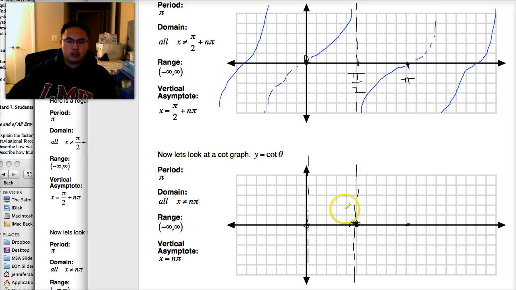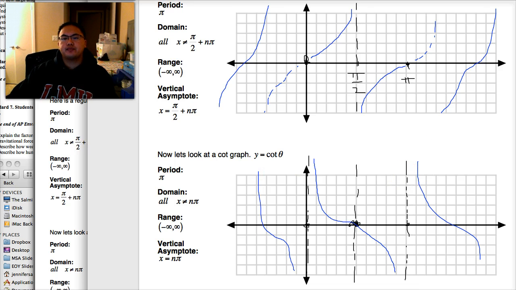And because it's the inverse, what I'm going to do is sort of flip it. So remember where at 0 I get a vertical line. So see how I had a 0 here, so vertical line. I had a 0 here, so vertical line. And then I guess I drew this vertical line on accident, but see how a vertical line at pi over 2 now just becomes 0. And all I'm going to do is essentially it's like the tangent line, but going in the opposite direction. So let me use a different color. It looks like this. And if I wanted to repeat it on and on and on, it looks like that. Okay. So that is how you graph tangent and cotangent.